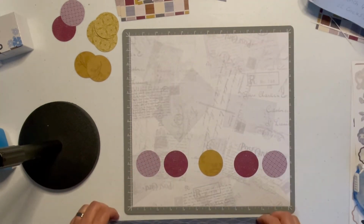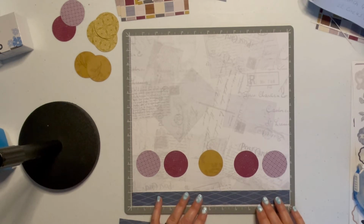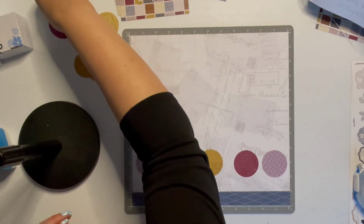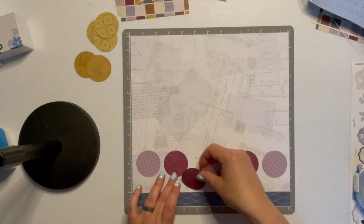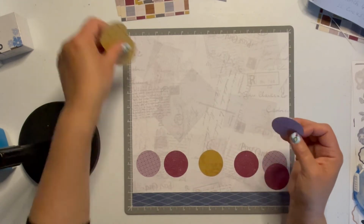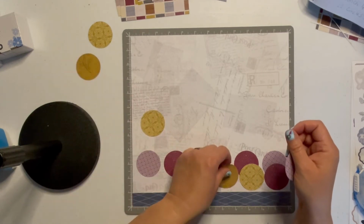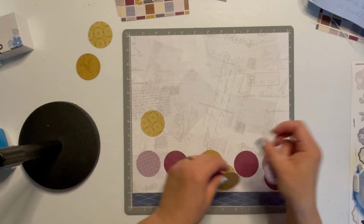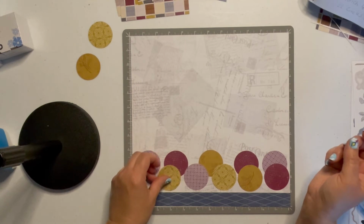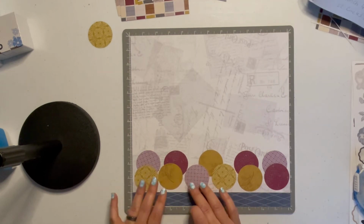To our right side of our page, or our left side, whichever, it doesn't really matter because these are essentially mirror images at this point. We're going to go ahead and pull out our pinks and our mustard color. Actually, we're going to switch those so that one's not on the center. I'm going to do this and put this one here. Maybe I'll put that one there. And this one over here. That way it's a little bit random.